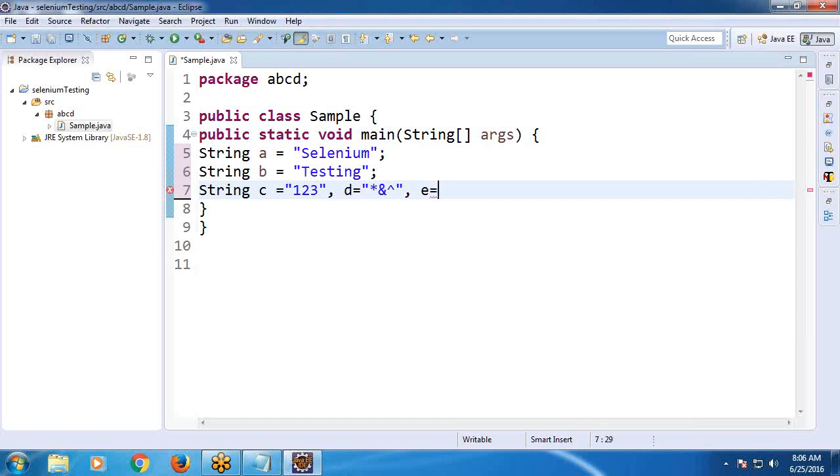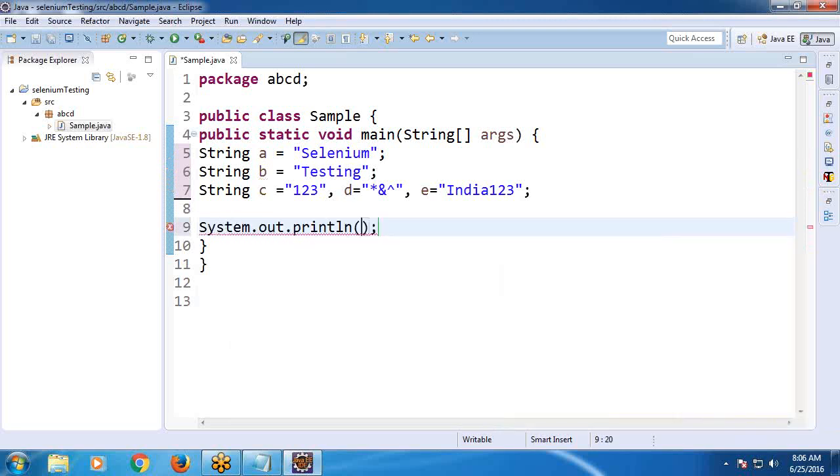You can declare multiple in a single statement by separating with commas. Okay, see SYSO control space enter.